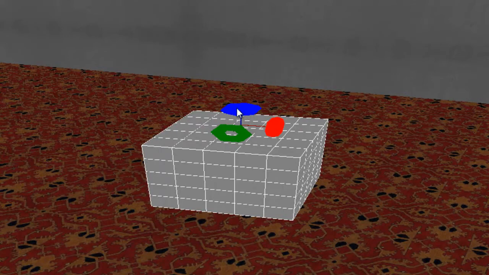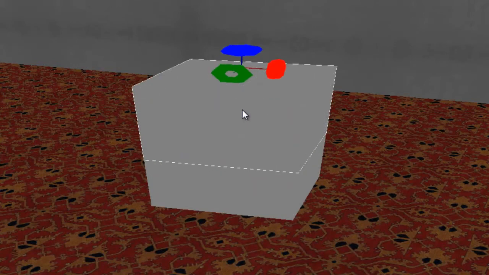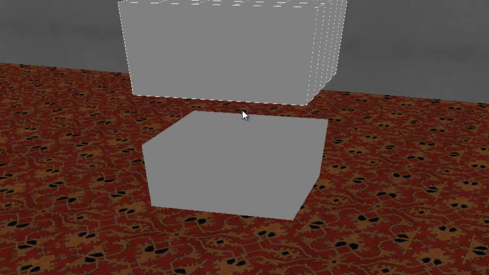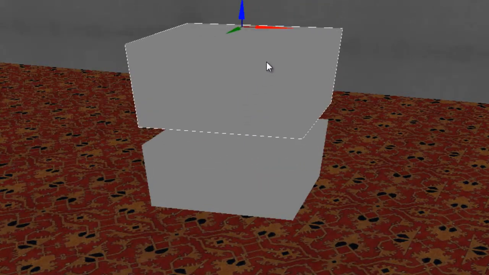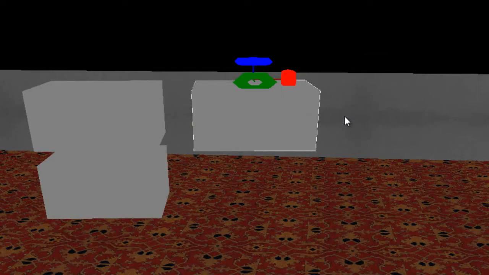Once we have that selected, we can go ahead and clone it out using any of these handles here. We'll just clone one up here. So you hit the shift key and then move it up. Once it's cloned out, you can let go of shift and you have the new object. And you can just clone to your heart's content on that. And that basically covers this tutorial.